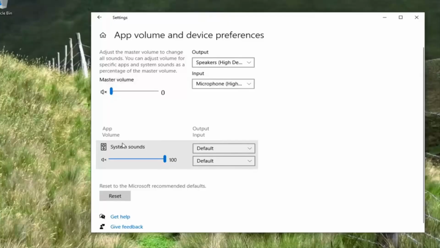Now, I have made videos on how to adjust the left and right speakers. I have made videos on how to adjust the left and right speaker balance on your computer, and it would work similarly with microphone and input devices too, so you guys can check out that video on my channel. Just search for it.